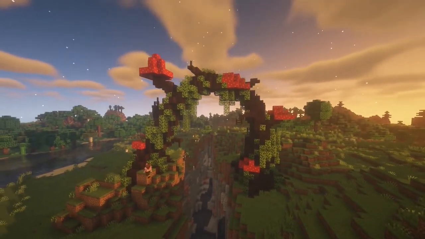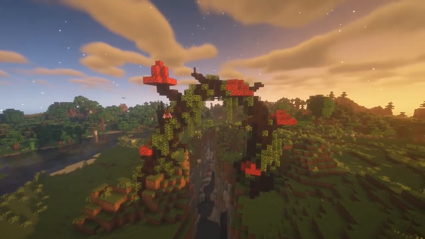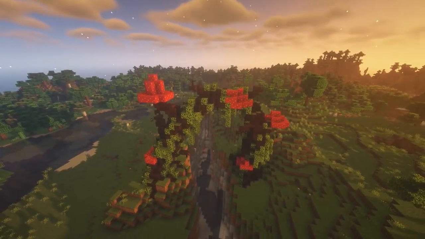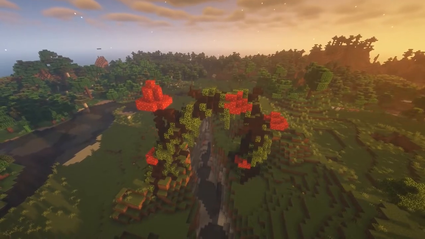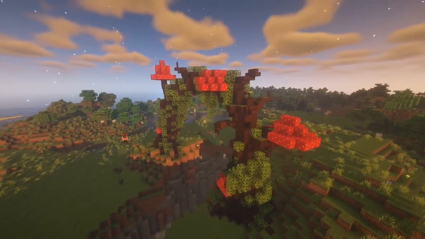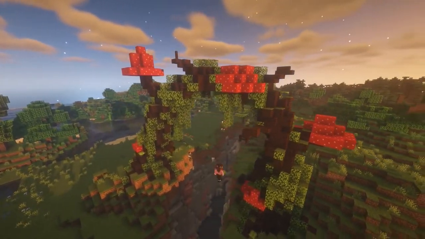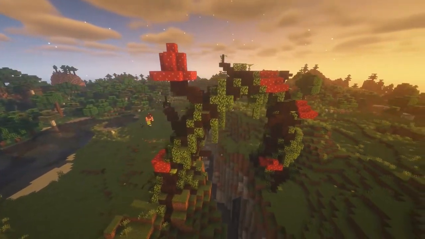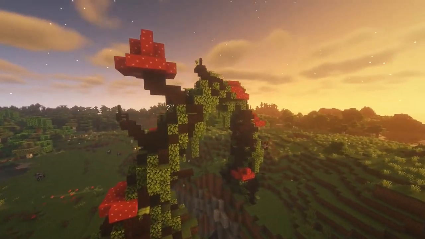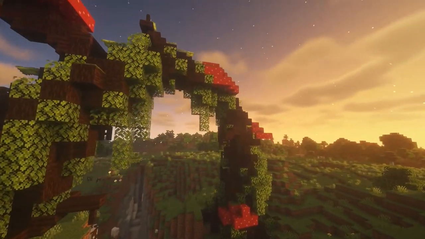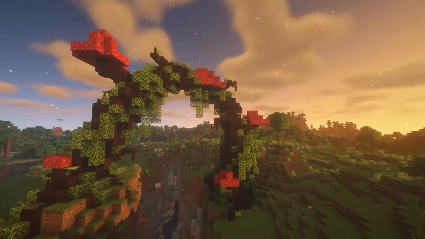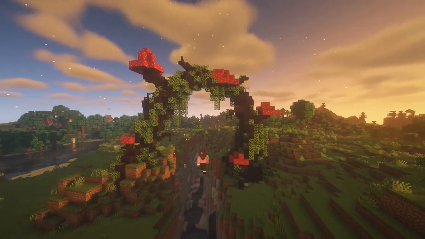The next thing I added was some decoration. I started with moss carpet, putting it on the leaves, wood, and mushrooms. I then added a few drip leaves on the trunk. Again, how you do this is up to preference, but I think these blocks add a really nice touch to any plant or tree-based build. I'm so happy that they were added to the game. I also added some vines to the leaves and some of the wood.